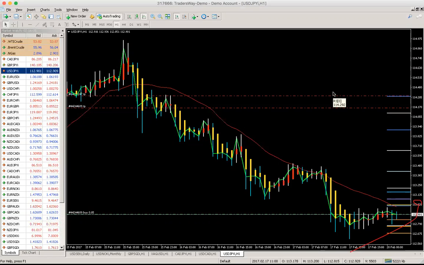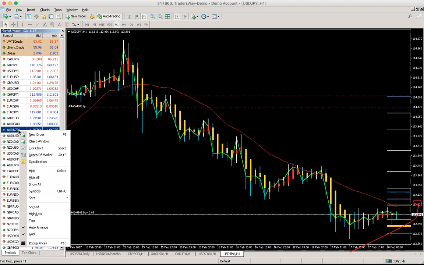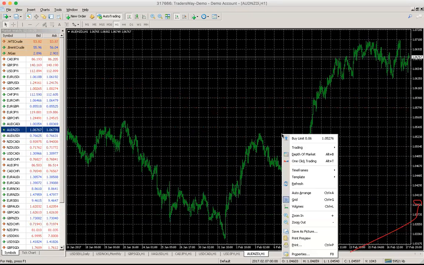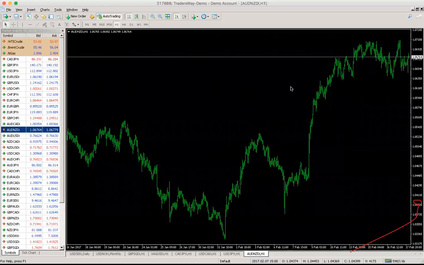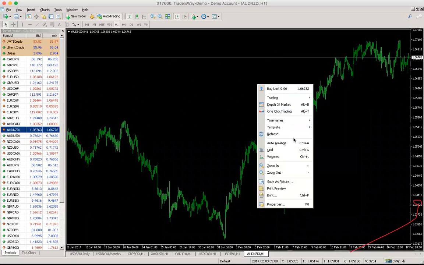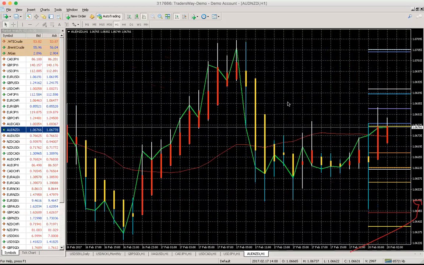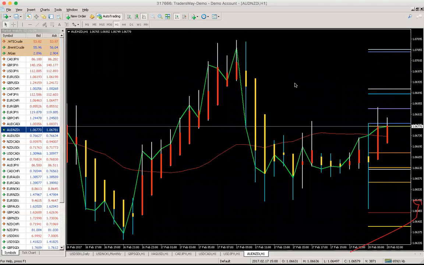Let me try and take a look here at AN. Does anybody have any questions or anything that I can explain, or do you want to see another example to get the hang of what's going on? Let me change it to my template here. Get rid of the grid. Okay.